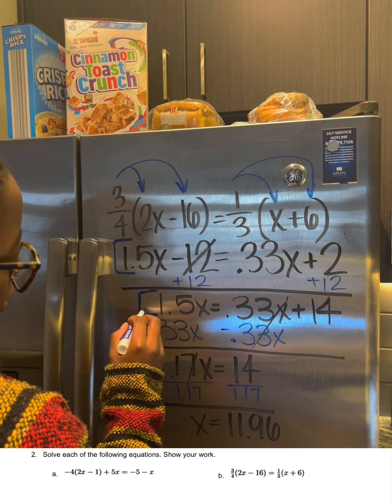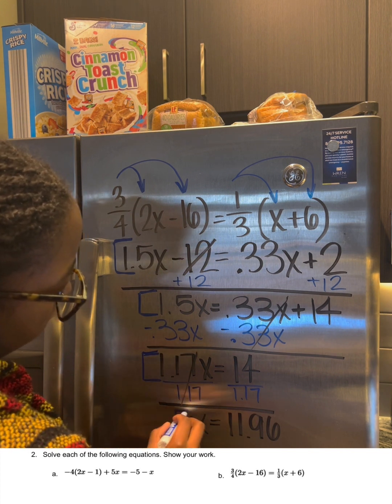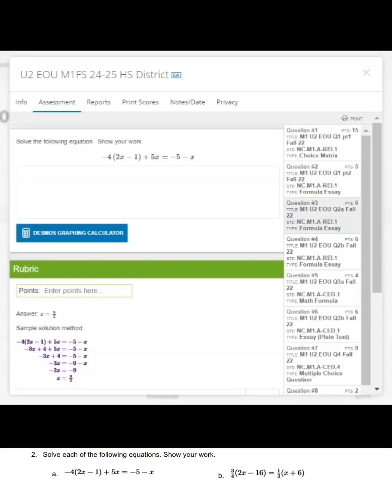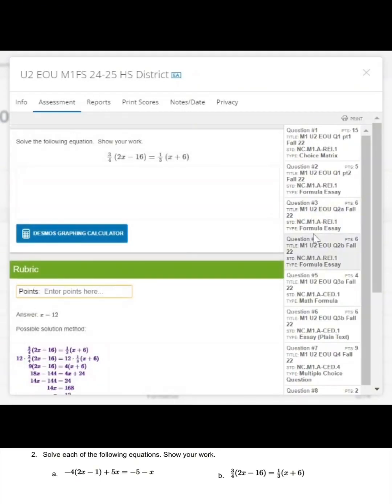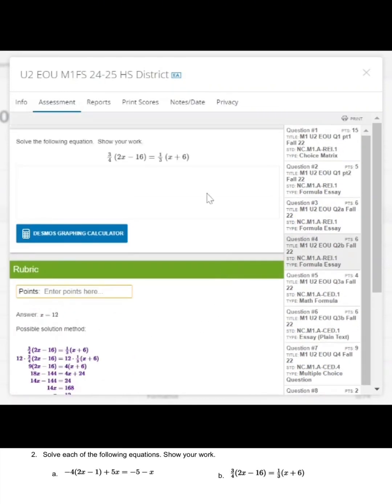You put this, and this, okay? You put all those steps, all right? So when you go on Master Connect, you'll see this and you'll be taking your test and it will say that, right? So number 3 and number 4, you gotta solve. Now look down there. Correct answer with shown work, 6 points. Incorrect answer, but the work justifies your answer shown, 4 points. That means you getting more credit for getting the answer wrong and showing your work than just putting the correct answer. So show your work.